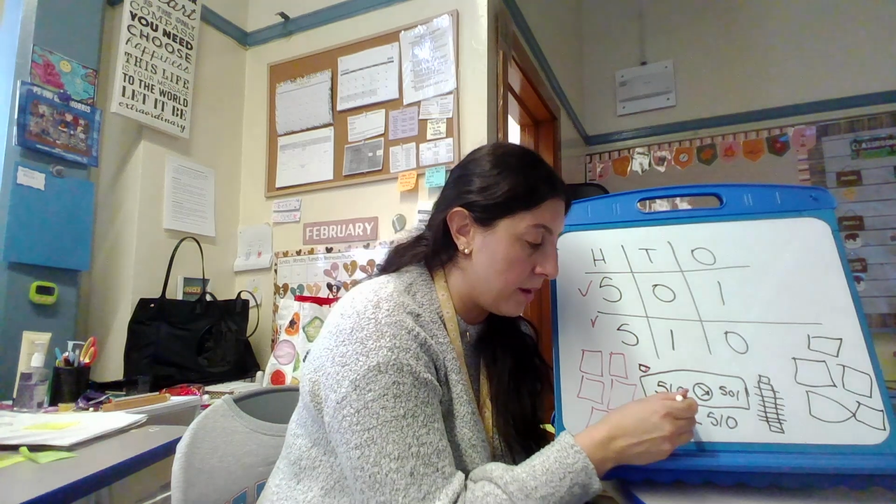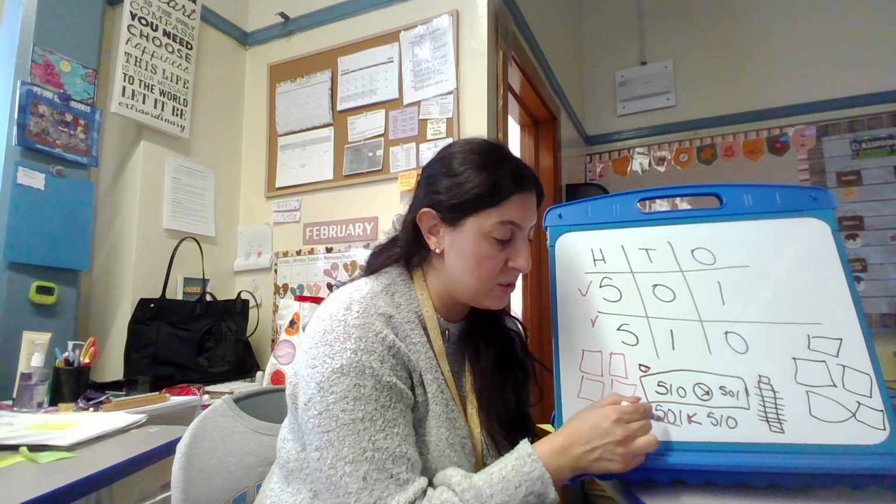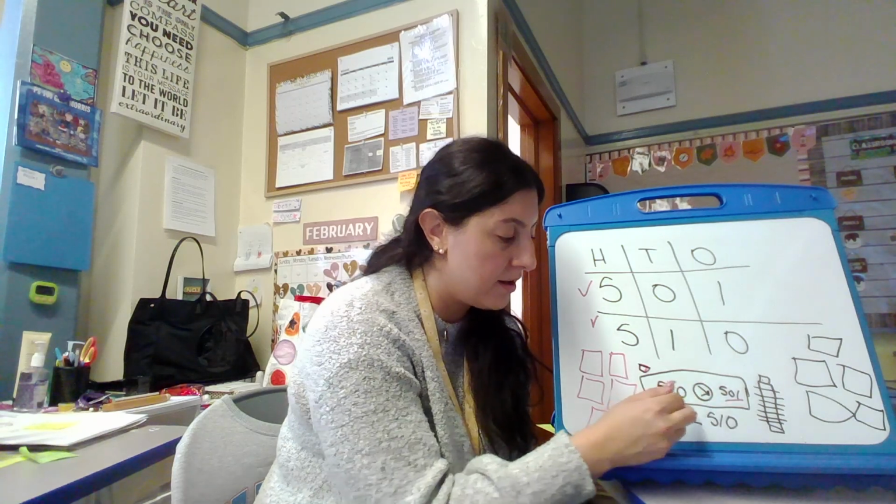Now, I again am going to use this same example. When I'm looking at the smaller number, the point of the greater than or less than sign should be facing the smaller number. And it does each time. 510 is greater, the point is pointing towards the smaller number. 501 is less than 510. The point is facing towards the smaller number. Hope this is clear.